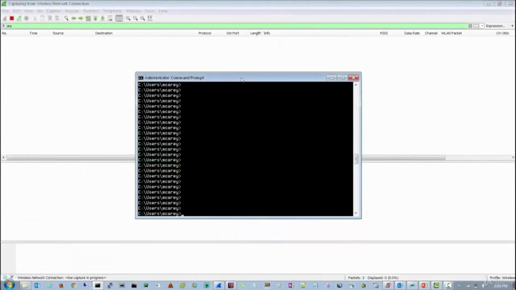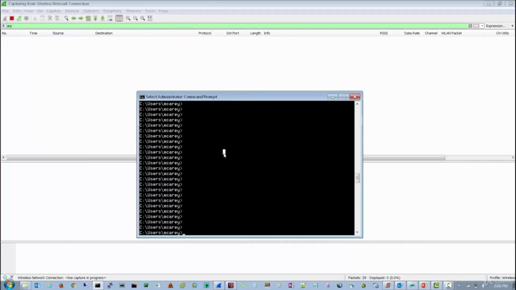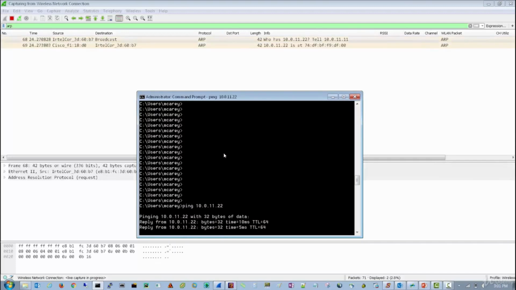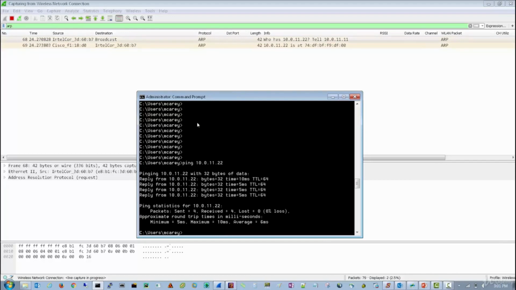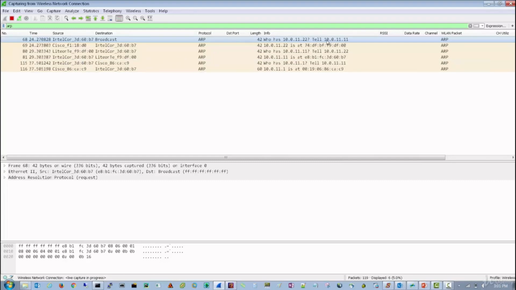So you can see ARP in action. I'm going to run Wireshark in the background with it filtered to only capture ARP requests, and then I'm going to try to ping an IP address on my LAN that I know I don't have an ARP entry for. So you'll see as soon as I hit this ping, the first thing my computer is going to do is send out an ARP request for its MAC address. So you can see that as soon as I hit ping, we saw the ARP request go out asking for whoever has IP address 10.0.11.22 tell my IP address 10.0.11.11 what your address is.